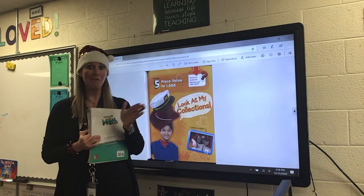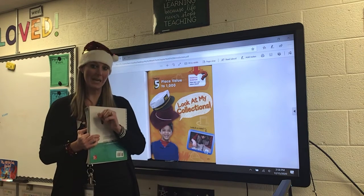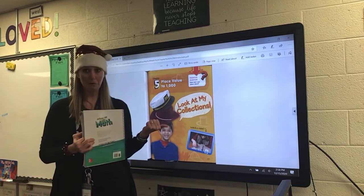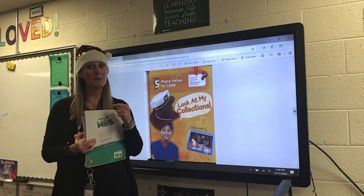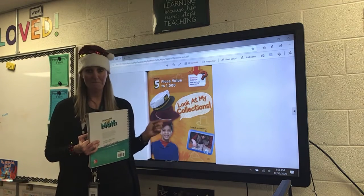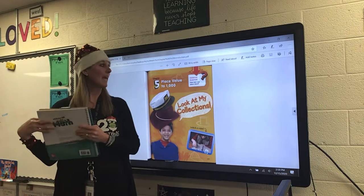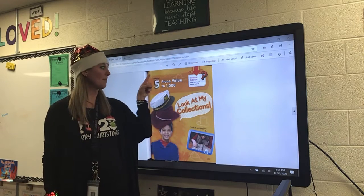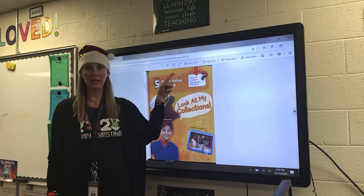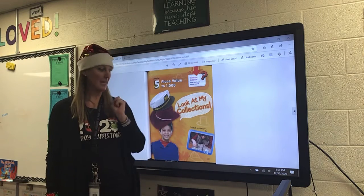So if you can find in your binder under Wednesday's work, your math paper for today, it should have two papers stapled together and it should look like this. Please get that out. And if you could write your name nicely at the top in this section up here and write it nice and neat, please.